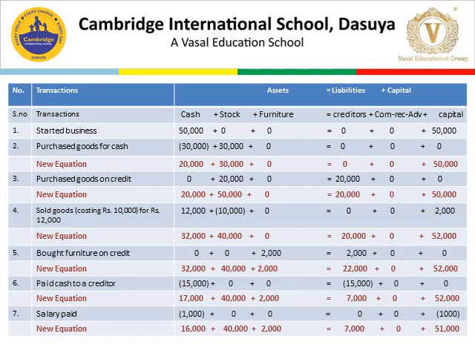Now, number 6, paid cash to a creditor. Now, we are going to pay cash to a creditor. We have cash 32,000. Now, we are going to pay cash to creditors, that is 15,000. 15,000 is written in bracket, it means we are going to pay, it is minus. So stock, there is no effect on stock, no effect on furniture, so we are writing 0 0. On creditors, we are paying to the creditor 15,000, so under creditors we are writing 15,000 under bracket, it means deducted. Capital, there is no effect on capital.